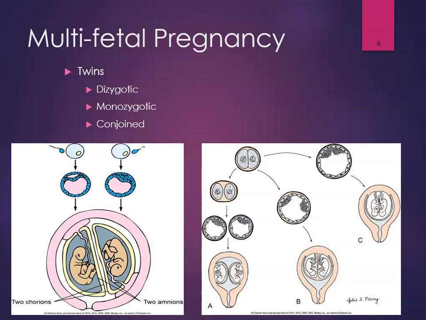So your monozygotic are identical in genetic makeup, versus your dizygotic. They are no more similar than any two siblings that have been born at different times. So you see twins that look drastically different from each other, and that's because they are no more alike than any other sibling set, even if they had been born separate.